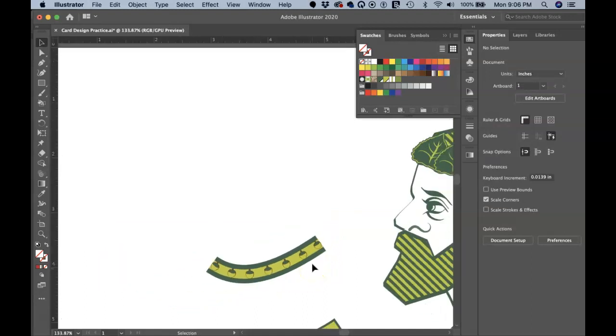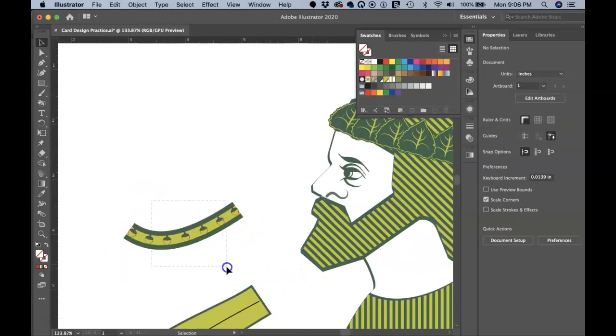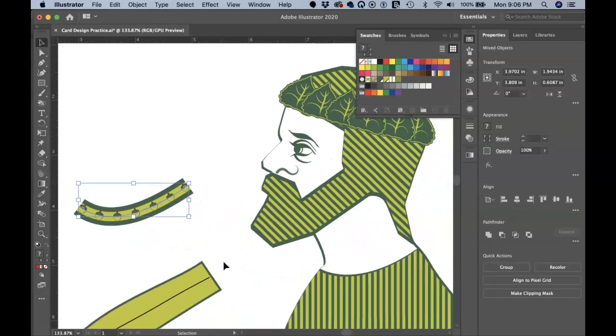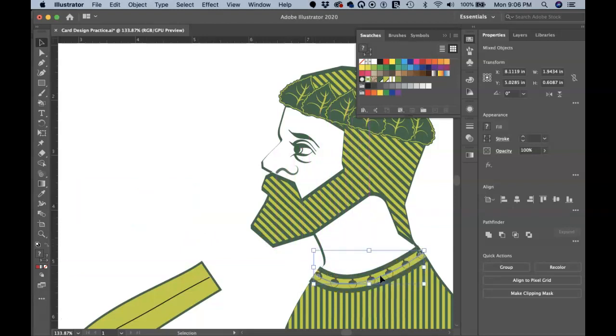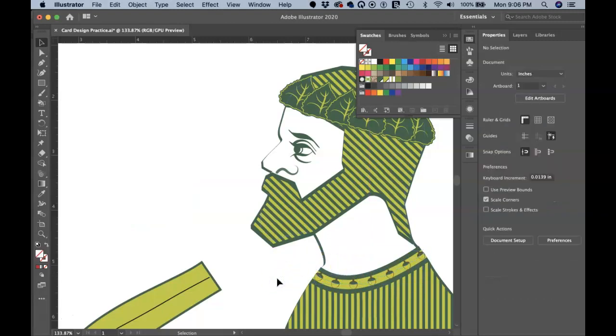Okay, so I'm going to select both of those, the collar and the blend, move it into place here. Maybe nudge it a bit. Okay.